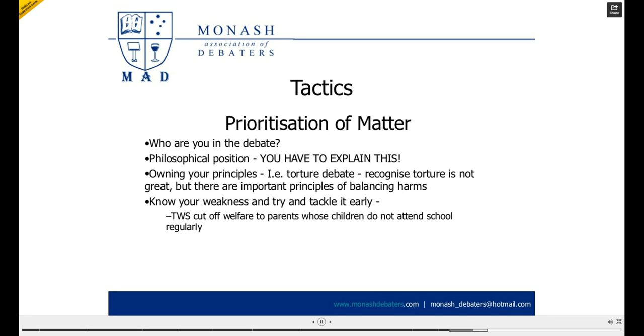And the last thing I want to talk about is prioritization of matter. And as somebody who speaks first, I'm so finicky about this because it's incredibly important. You can't just put your arguments together in any which way you see fit, right? Because there are really important rules about, obviously, the most important stuff should go at first speaker. You don't leave your best argument you've got for the last minute of your second speaker's speech. But it's not just about your team's case, it's about your own speech.